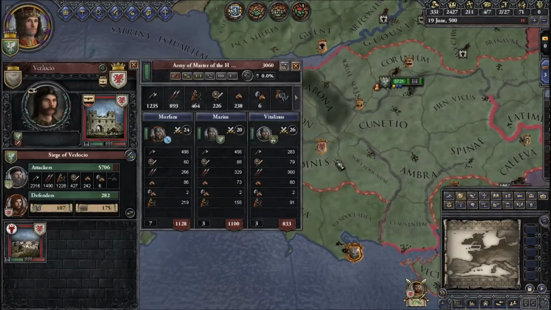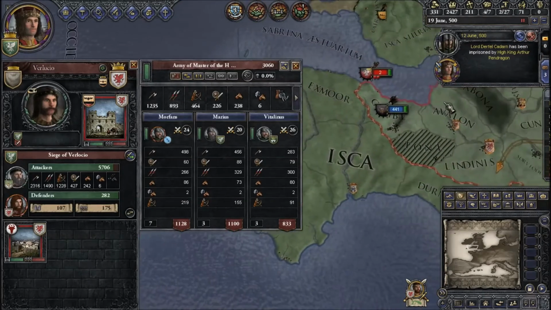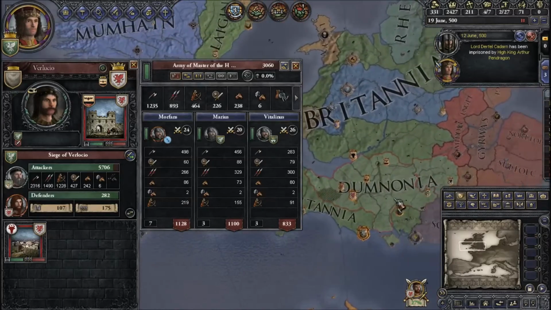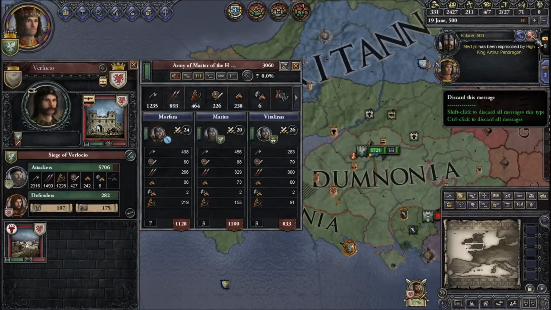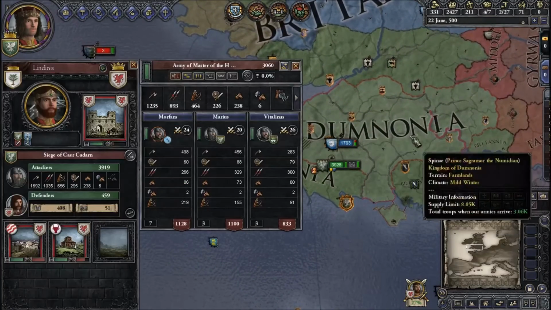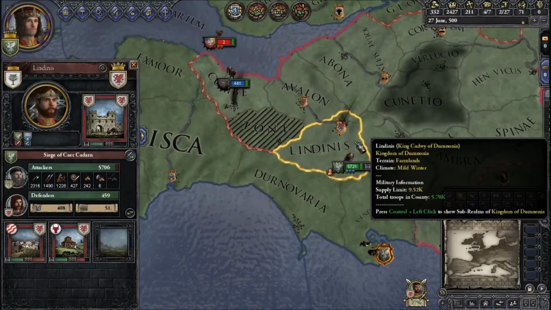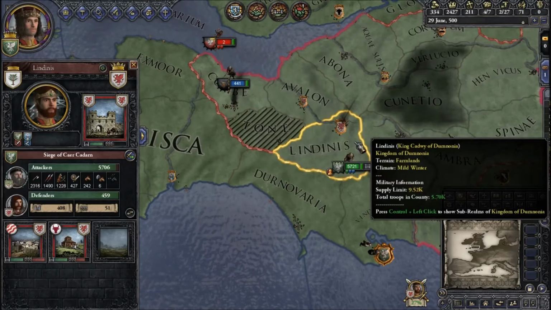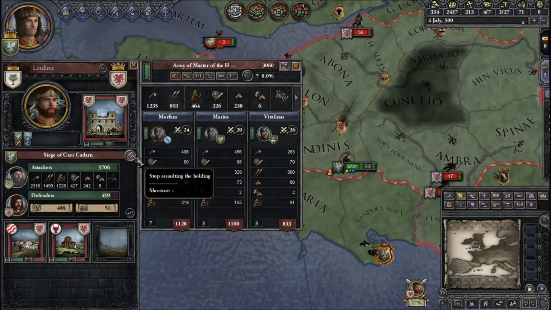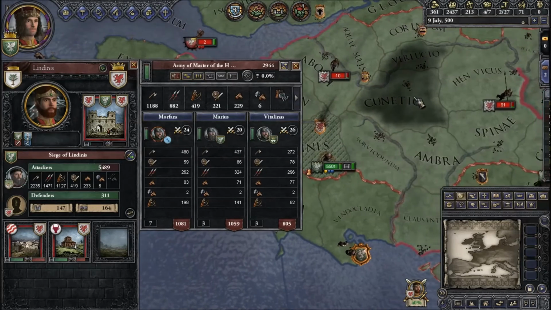Okay, so now you need to go to here. Is there any other forces of his? He does have a little bit of a navy there, but I don't see any more armies. So we'll just go ahead and besiege his capital again. Ah, he's got a little bit of an army here. And I could probably go ahead and assault this. In fact, I think I will. That may have been a bad idea.